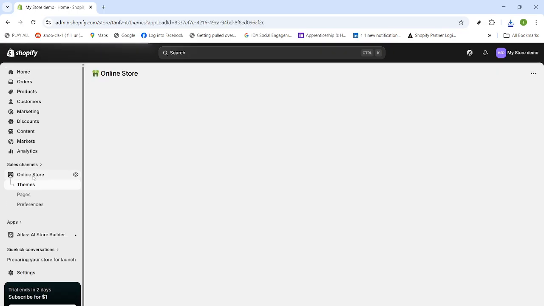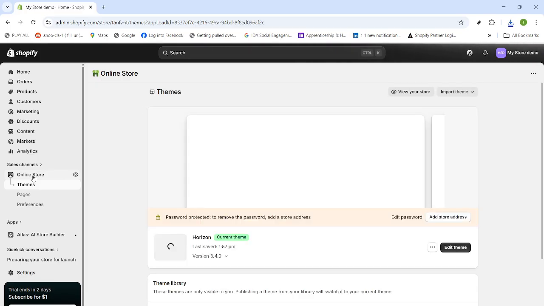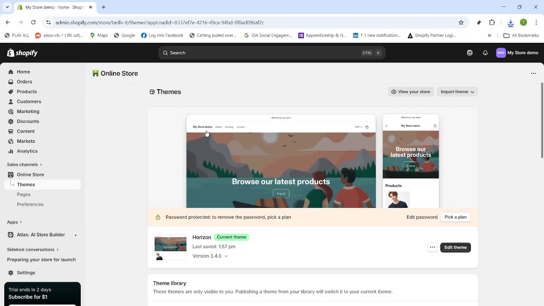You'll land on the main dashboard where you manage your store. Remember, removing a theme only applies to themes that aren't currently published. Your live theme can't be deleted while it's active, and that's by design so you don't accidentally take your storefront down. If you've customized a theme heavily and think you might want it later, a common best practice is to keep a backup copy or export it before you do any cleanup.